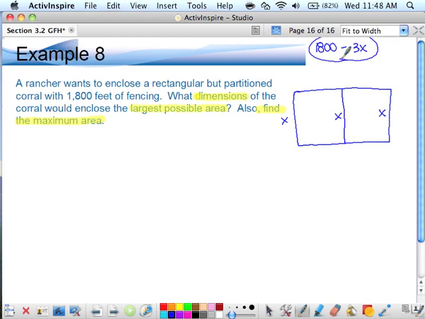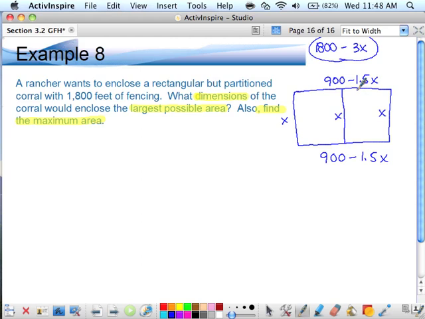And that has to be split among the two sides equally because it's a rectangle. So if I split that equally, half of that is 900 minus 1.5x. So I'm going to let each one of these be 900 minus 1.5x. And if you take a minute to add up those five sides, you will see that it totals back to 1800. 3x is here, minus the 3x is here, gives me 0x, and the 900 plus the 900 gives me 1800. So that's a good representation of what I have available to use here.